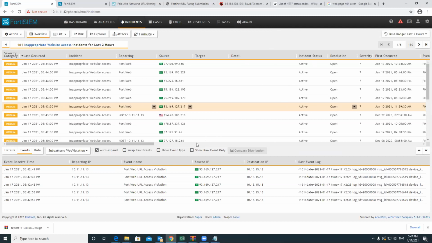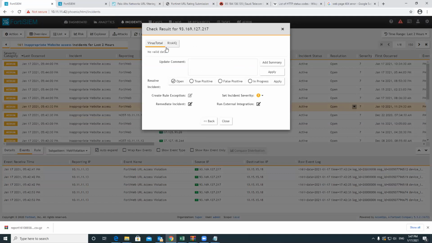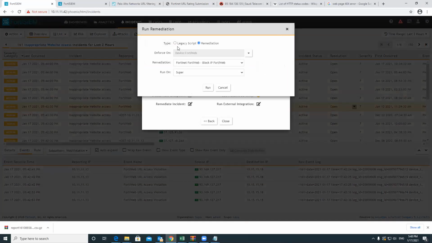But there is one thing. Here I can make an external lookup, or I can add it to a filter or external lookup and check this on VirusTotal. No data, and here no data, and make a remediation to block this IP from my side.